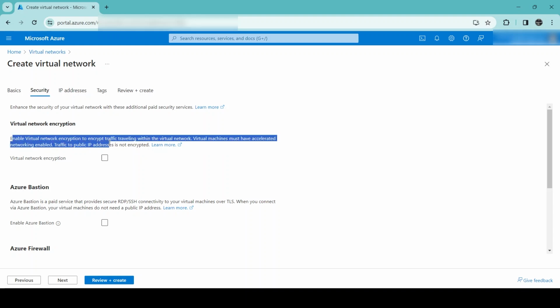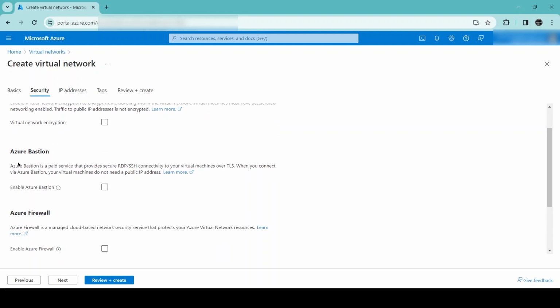For the demo purpose, I don't need this encryption, but if you want more security, you can enable that. Another one is the Azure Bastion service. This Azure Bastion service is also a paid service and it's optional.